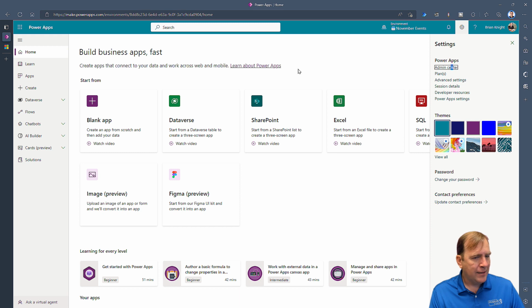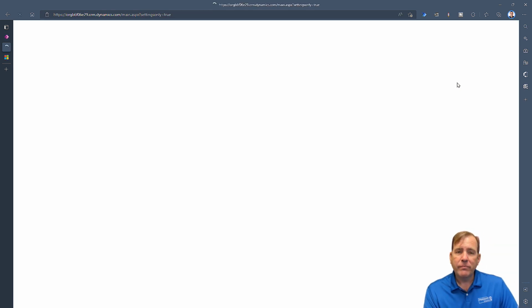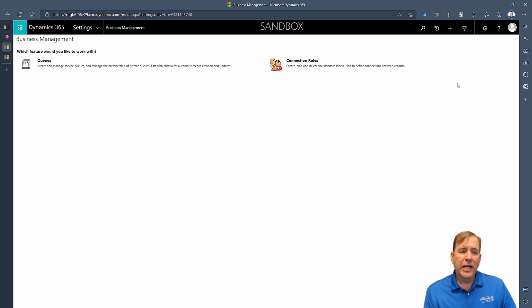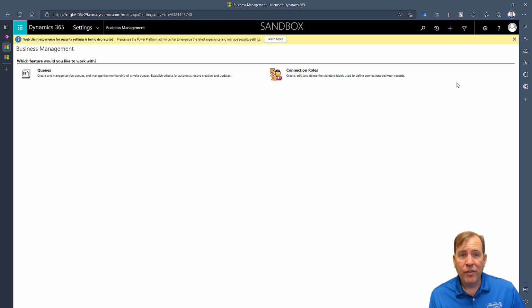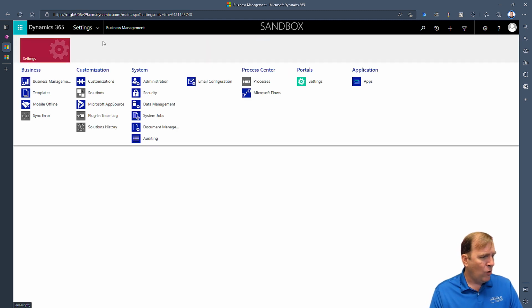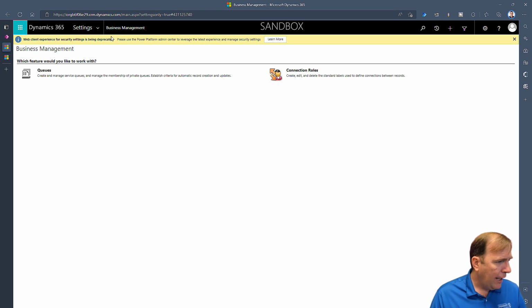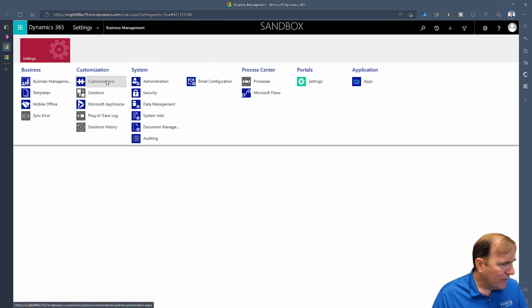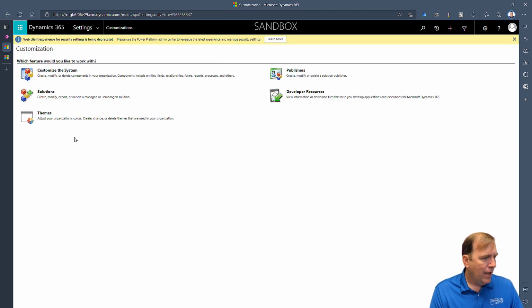All right, I'm at make.powerapps.com. I'll go to my advanced settings. And what I'm going to show you here is how we turn on certain types of theming for my applications in that environment. These will be from all different apps, and that is converging. But if I hit the down arrow right here, and hit the down arrow here again, you'll see customizations. Once I'm in customizations, you'll see themes.